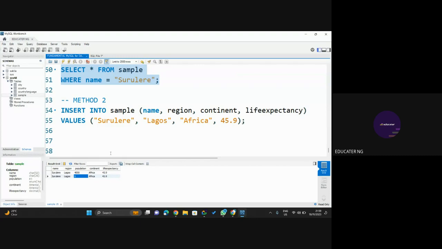We were not able to insert Nigeria into the continent column, because there's a constraint. They had already specified the 7 continents, and you must put one of the 7. You can't add a new continent that does not exist already. Again, for population, there's a constraint to say that if you don't specify population, the value should be 0. That's the reason why you're seeing 0 here.